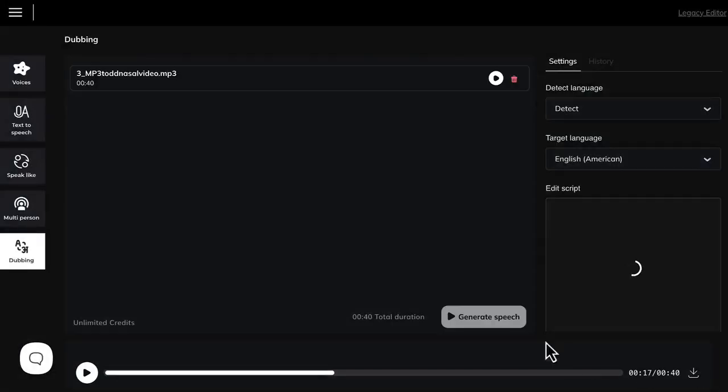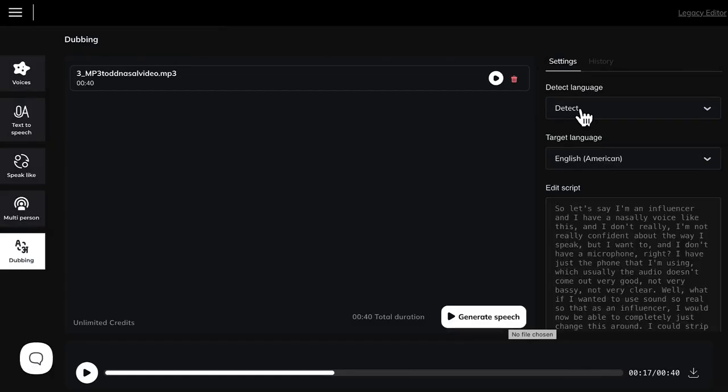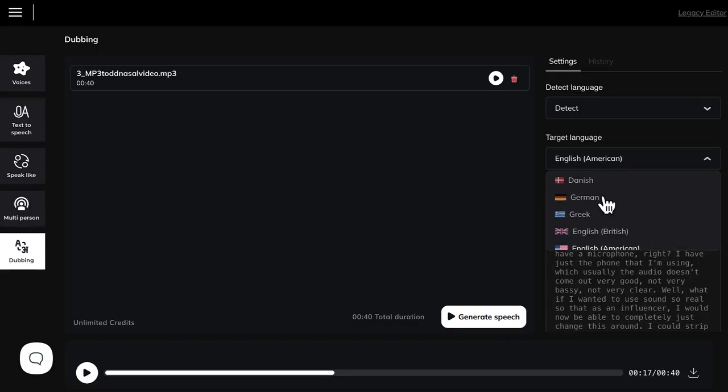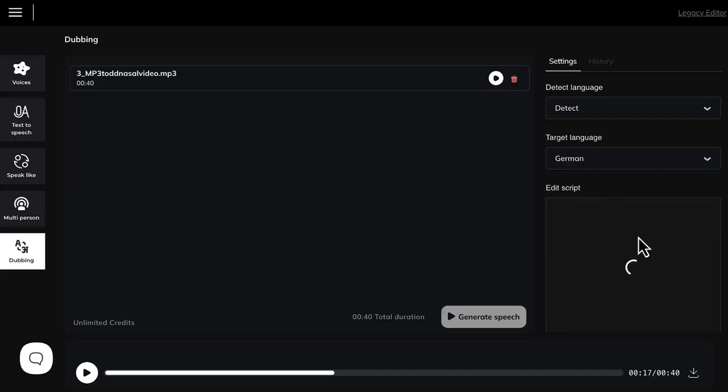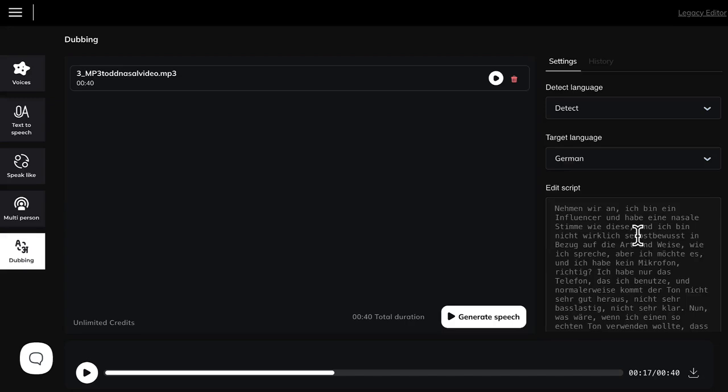All right, so we're going to take that same audio clip from before, and now what we're going to do is we're going to detect the language automatically. So it's going to detect English. And we're going to change the language. You could go any way you want, back and forth. English to Japanese, Japanese to Spanish, Spanish, anything. So we're going to go from English over to German. And it's going to give us the script first on the right-hand side, on the bottom right. We could either go with that script or we could change that script, either one. If we knew German, we would know how to edit that if we wanted to change what I was saying.